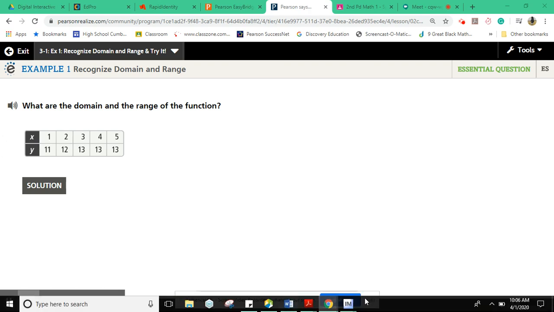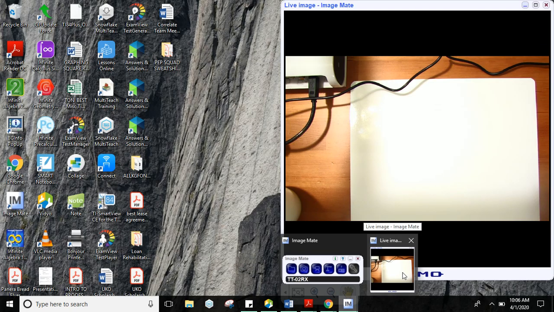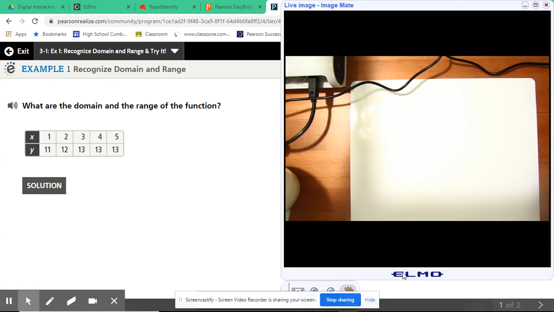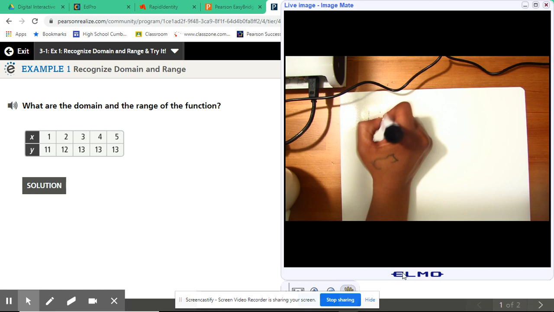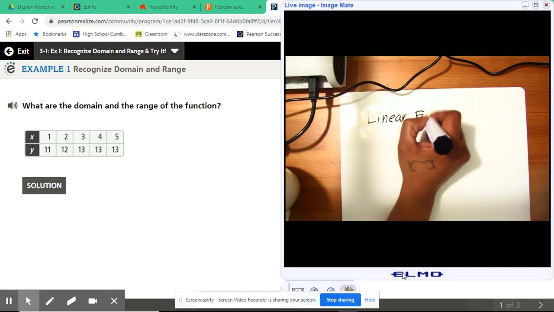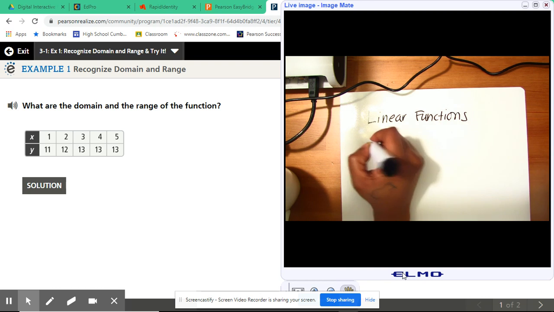Okay, and I'm going to be going back and forth to my Elmo, so you should be taking notes with this as well. If you don't have pencil and paper, you may want to get some, or you can wait until the end because I'm recording it, so you can go back and copy your notes later and just watch now. But I'm just going to be writing down some main ideas. I'm not going to write a whole bunch. So we're talking about linear functions. Okay.